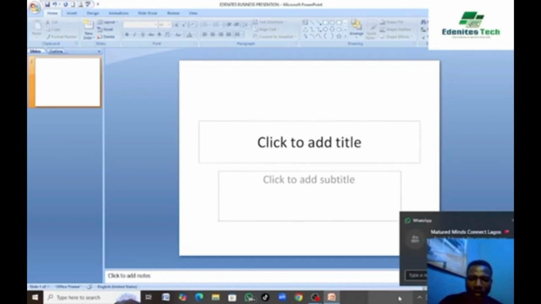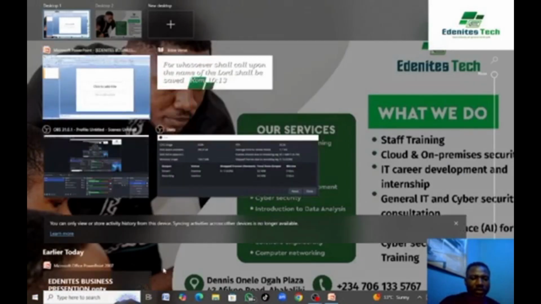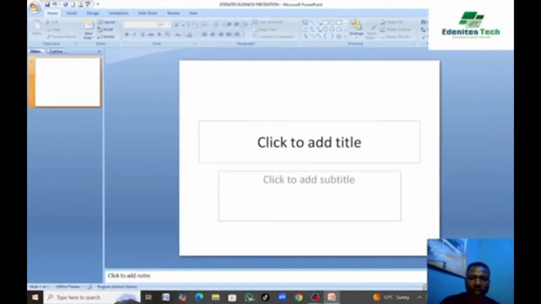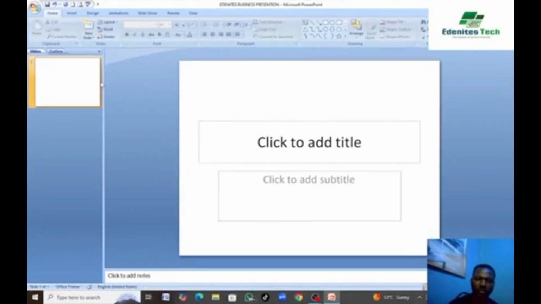All right, so the last bar, as we know, is the taskbar. The taskbar is the last bar in the computer system. It is located just at the bottom of the environment. It has the start button here, and you have the search engine. You have also other applications that are pinned to the taskbar. Of course, in one of our tutorials, I've taught you how to pin an application to the taskbar, so I don't think that's a problem for you. We are not going to dwell on that for now.